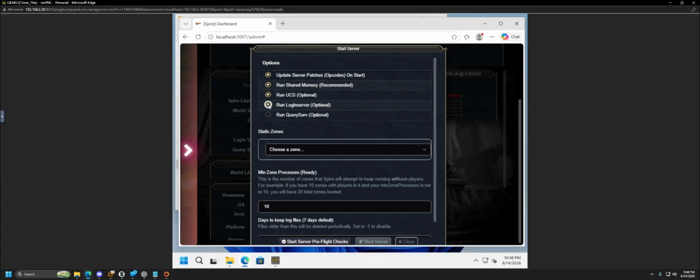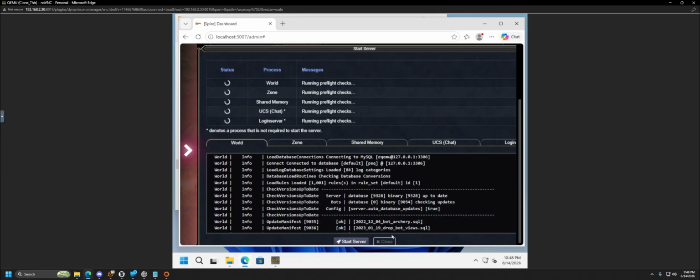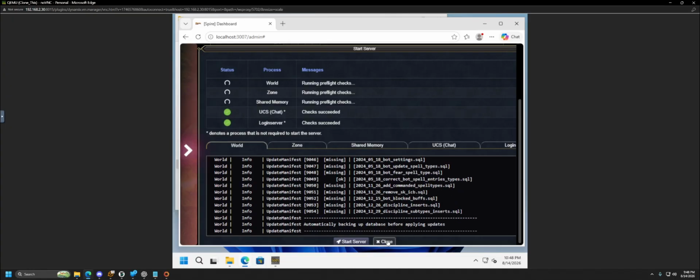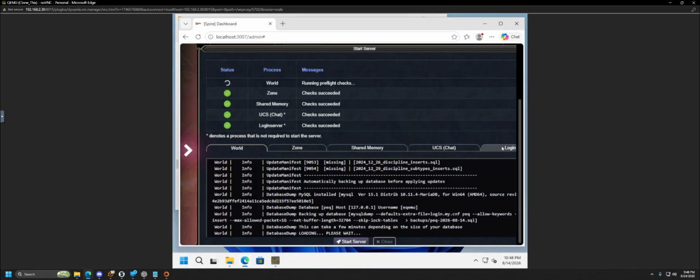So we're going to actually run the login server as well. I'm not going to worry about the zones. I'm just going to let everything stay like it is. Start the pre-flight. Actually, what I'm going to do is close it because we need to fix some stuff. We're going to allow access. I should have checked private networks too. Not that it matters. I've never had to open ports or do anything strange for an internal network.